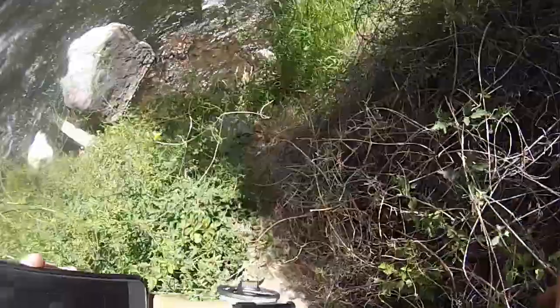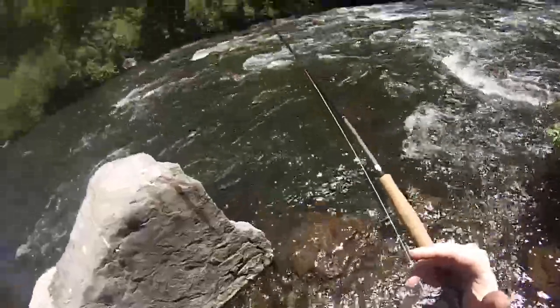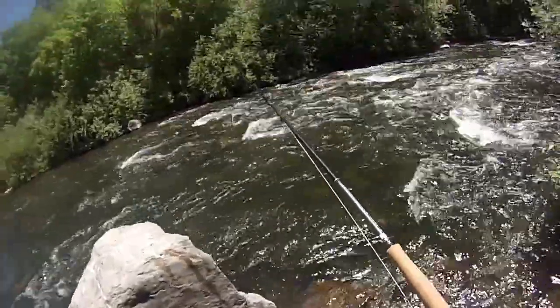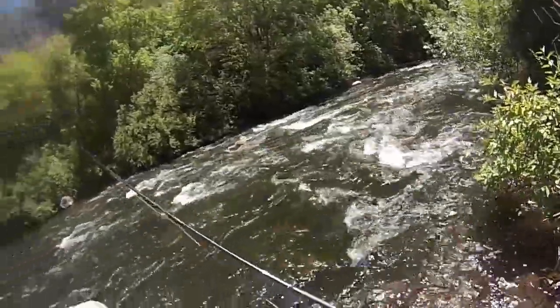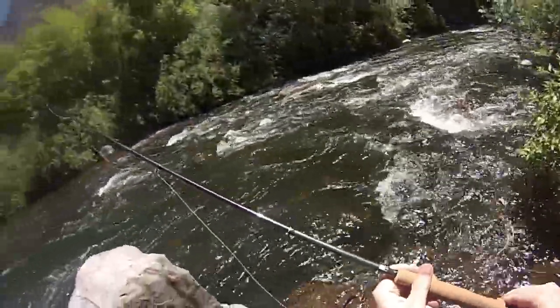Pheasant tails that we tied up. So here's the deal. I can fish until the baby wakes up and then it's over. So let's pray that he doesn't wake up soon. Let me show you what we tied on here.